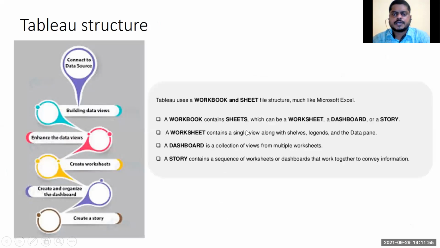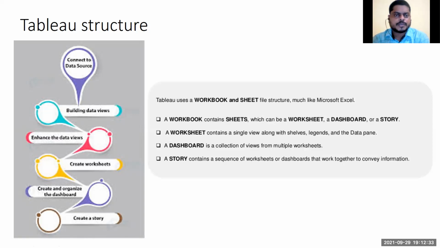Then quickly, the workbook we discussed: that is the sheets, worksheet, dashboard, and story. Worksheets are basically different views. We created 4 different worksheets: one for location, one for deal stage wise, one for salesperson, and one for quarter wise data. A dashboard is a collection of different worksheets, like we created today. Then a story is basically a collection of dashboards, or a collection of dashboards and sheets. Later, during our final classes, we'll create a certain story.